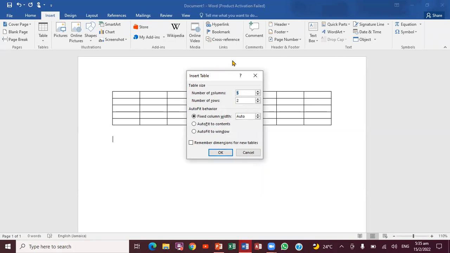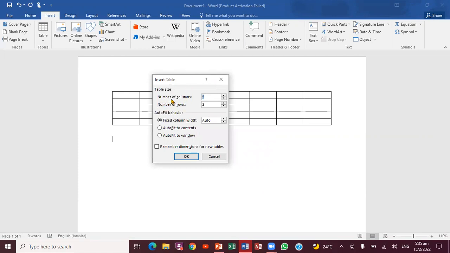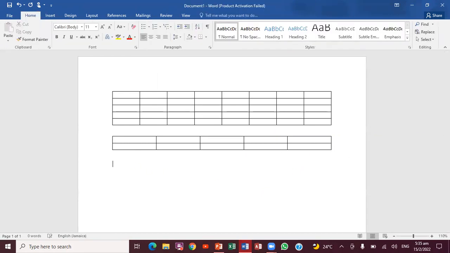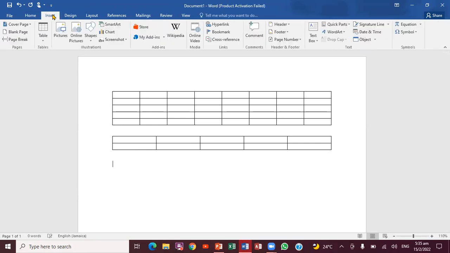You notice you bring up this dialog box right here, and the dialog box can actually move up and down. So what you're going to do, select here, you can select the rows and the columns just like that. I can click right here to auto fit the content, auto fit the window, and then you can click OK. Notice? So this is exactly what you actually have right here. Now we'll show a different kind of table. You can actually insert again.